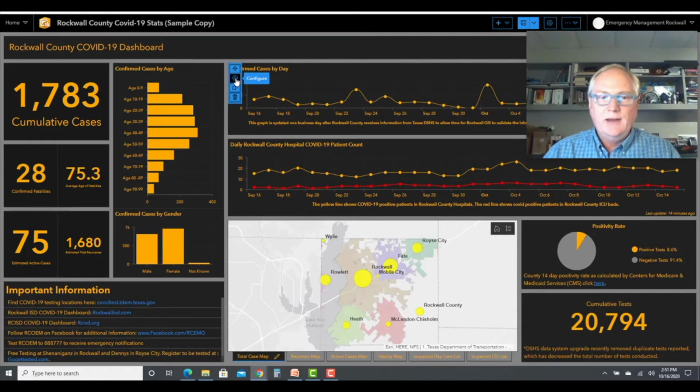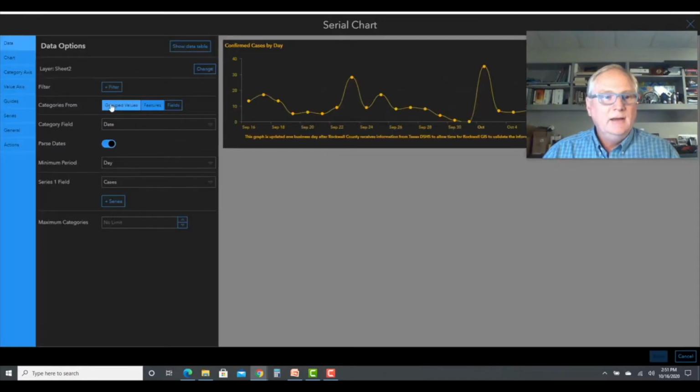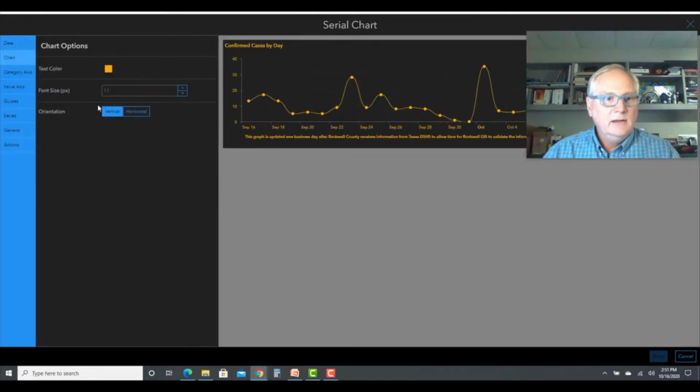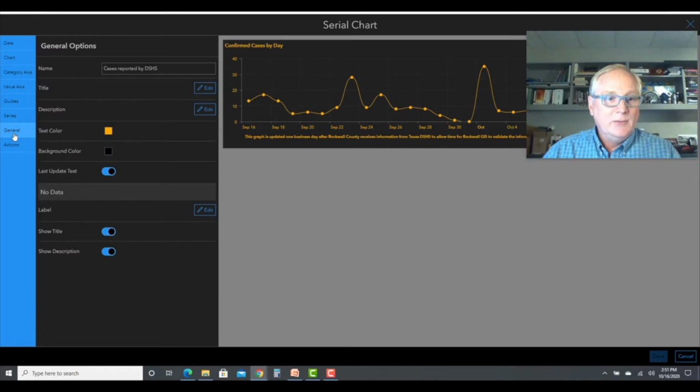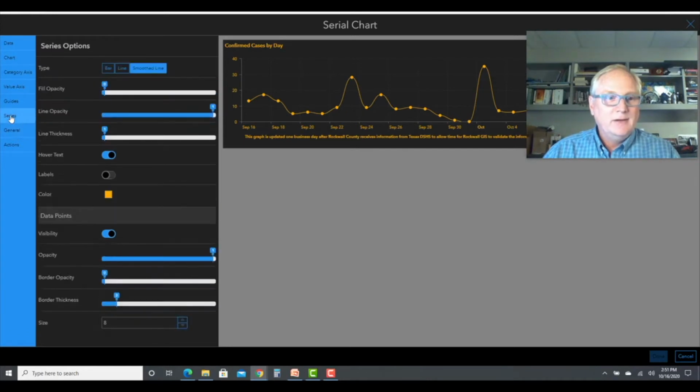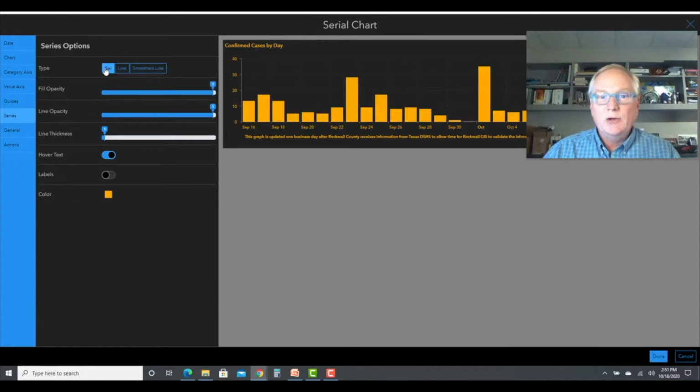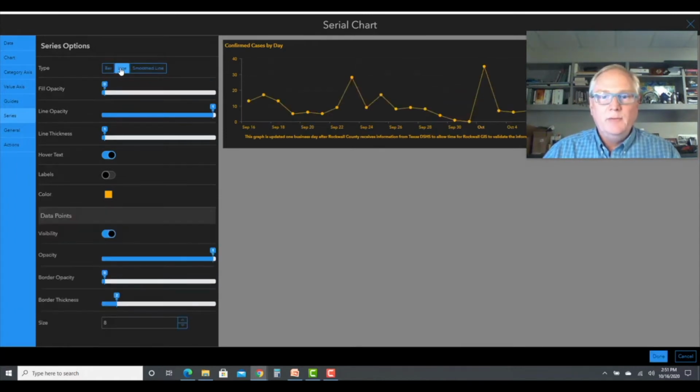And then this is a line graph. Now this works the exact same way as the chart we just looked at, except somewhere I tell it that I want it to be a line instead of a bar graph. That would be the bar graph. That's what we just saw. That would be a line, and then this is the smooth line, and they wanted the smooth line.